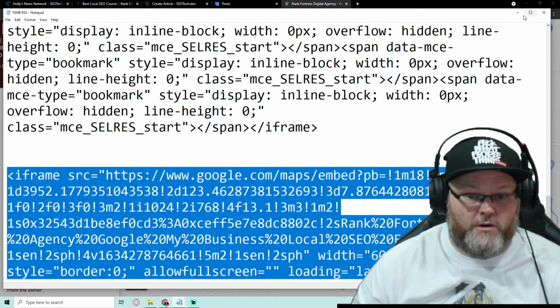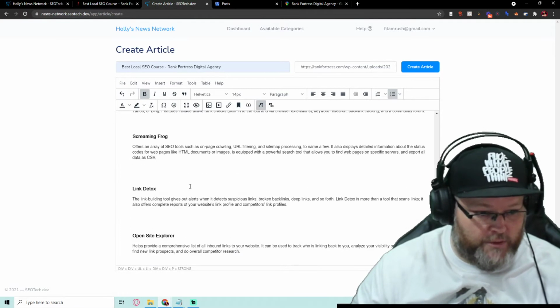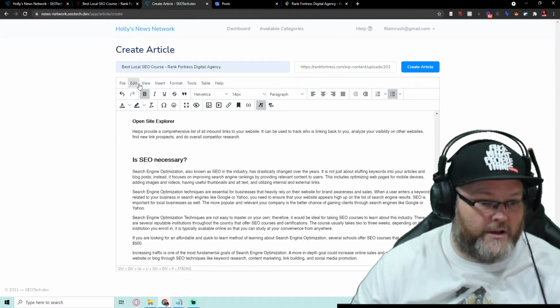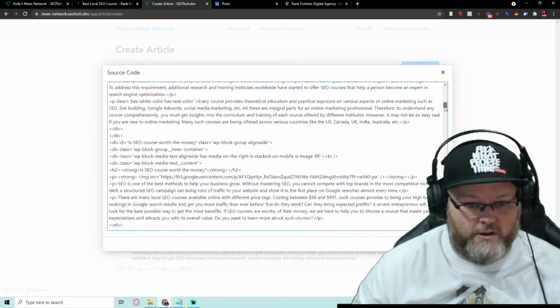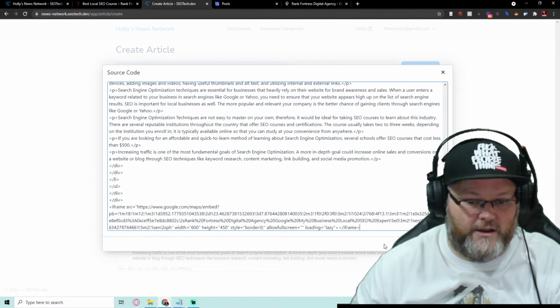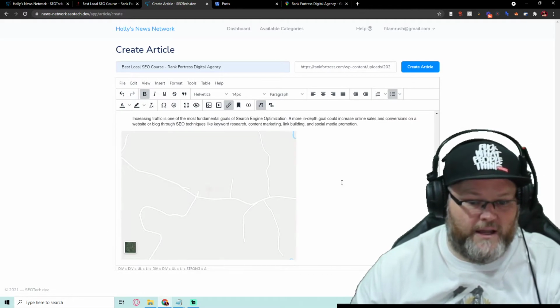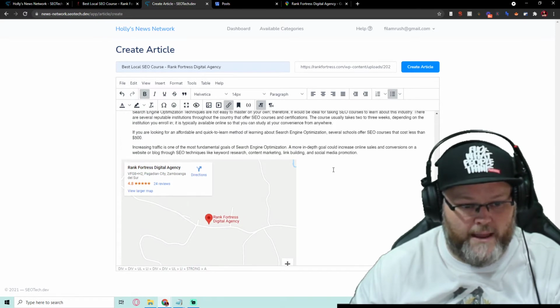Go down here. I'm going to grab my embed code. I've done some keyword insertions in it. I'm not going to show you guys how to do that. That's for my GMB pros. But if we go over here to hit edit or view, view page source code, go down to the very bottom and we're going to insert that code and hit save. And now if you go to the very bottom of this, you'll see our map embed.